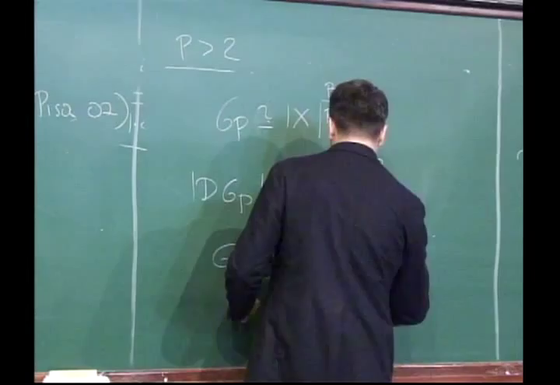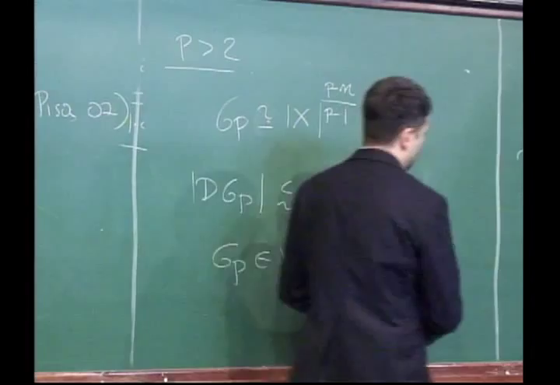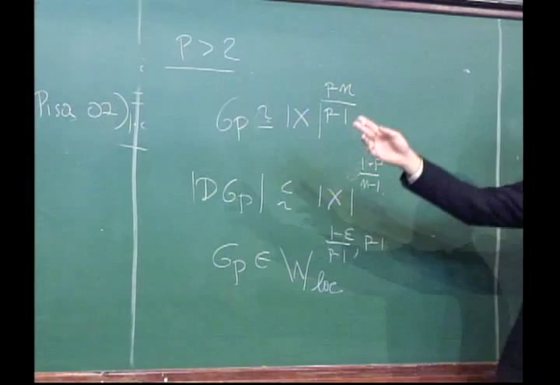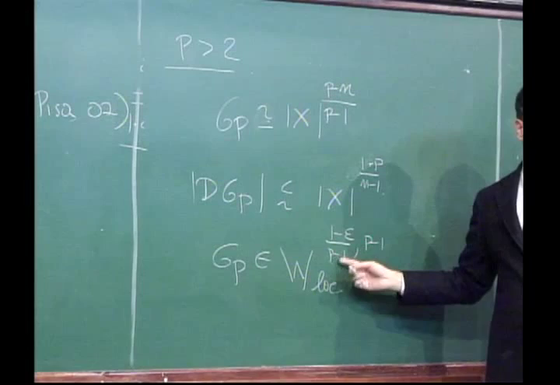This Sobolev space is sharp. Why? You immediately see that you cannot put epsilon equal to 0 here. You cannot put epsilon equal to 0 when p is equal to 2, because otherwise you are in W^{1,1}, and you are not even in the case of the Laplacian. But you can never put epsilon equal to 0.